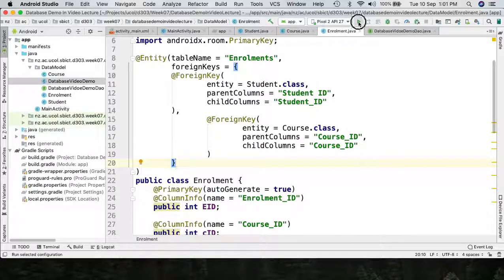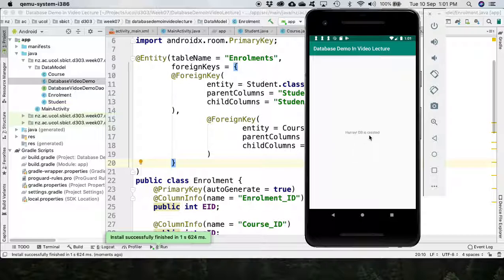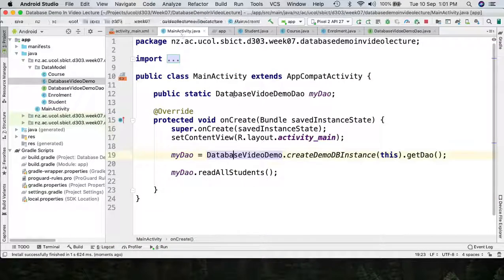So let's again run that thing and see if everything is working perfectly fine or not. I think that it should be fine now. Yep, it is trying to install that particular application. It means hooray, the database is created, because we have done this thing. We have initialized the DAO object, and we have also run that particular read all students.